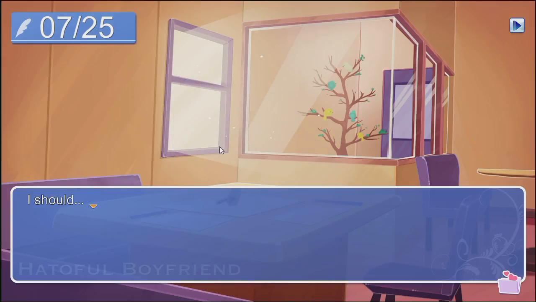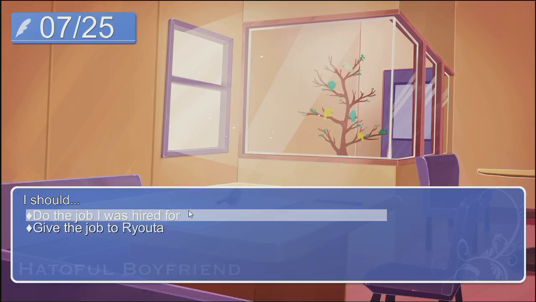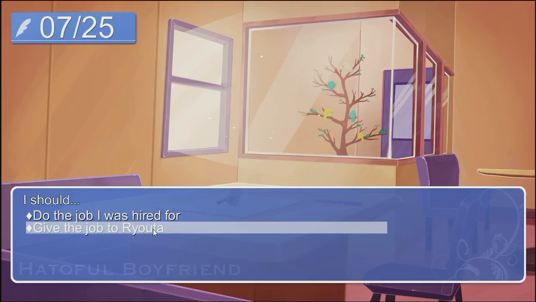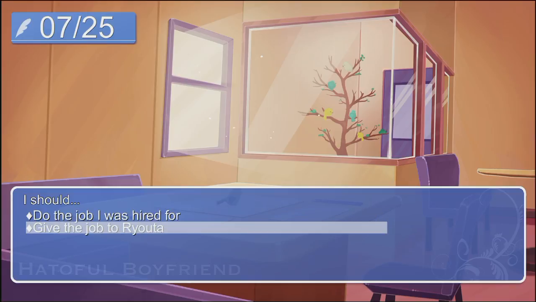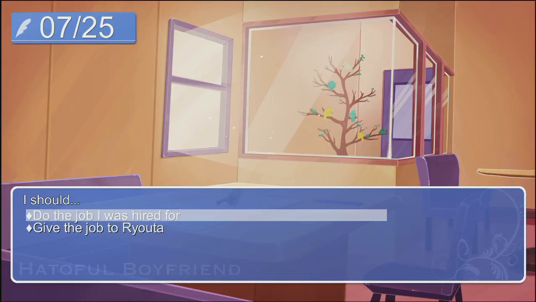I should do the job I was hired for or give it to Ryota? Oh, gosh. I don't know what to do here. Because I want the job, but my current plan is to seduce Ryota, so maybe if I give him the job, I'll get on his good side. I need a job, though. Ugh. This is a terrible, terrible dilemma. Why didn't I stop playing sooner? Now I can't save. This is the worst.